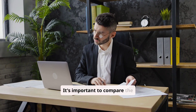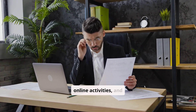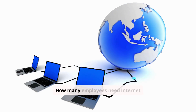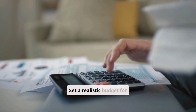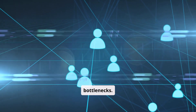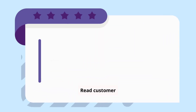It's important to compare the different plans and consider factors like the number of employees, the types of online activities, and your budget to choose the best fit for your business. Here's a quick guide to help you choose the right plan: Assess your needs — how many employees need internet access, and what online activities are essential? Consider your budget and set a realistic amount for internet expenses. Compare speeds and choose one that supports your activities without bottlenecks. Check availability to make sure the service is available in your area. And read customer reviews to see what other businesses say about Verizon.